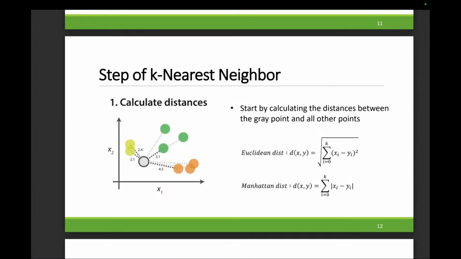Sometimes some calculations use the Manhattan distance equation. It is similar, and you can select which one, because it also measures the distance, but with a different equation. If you measure the distance, you get a different distance number for each one.